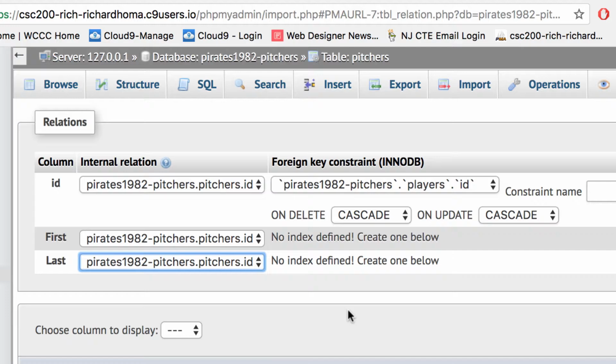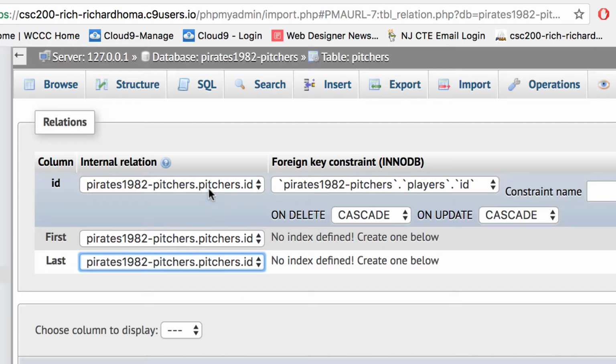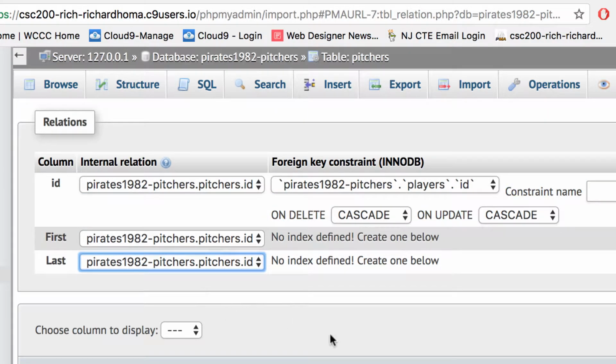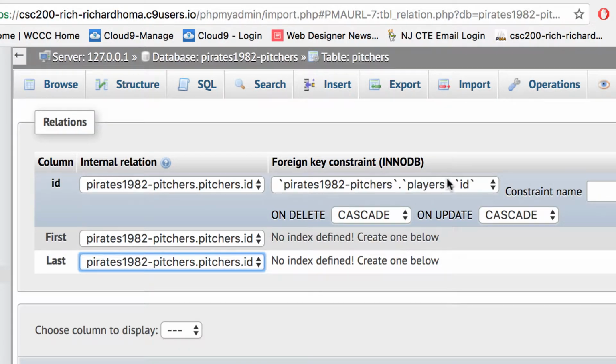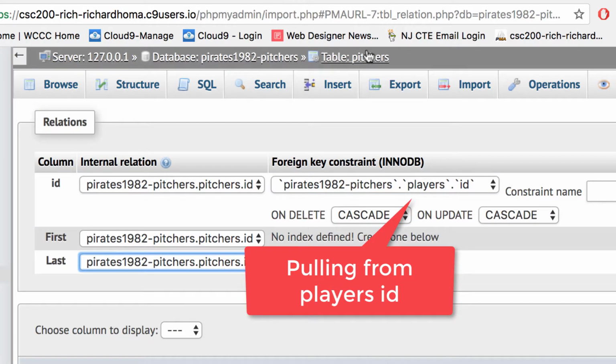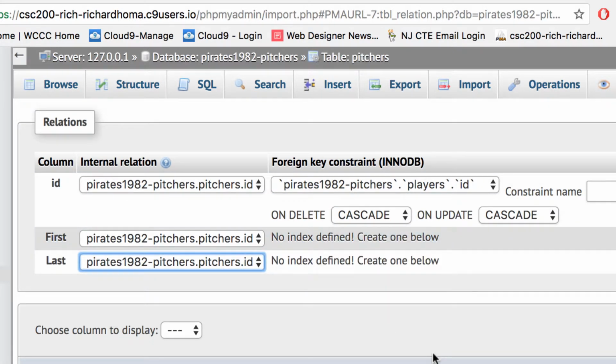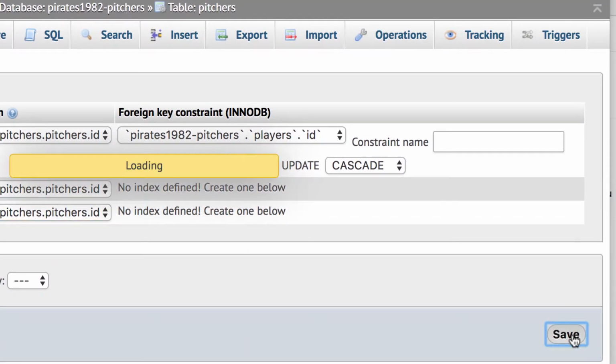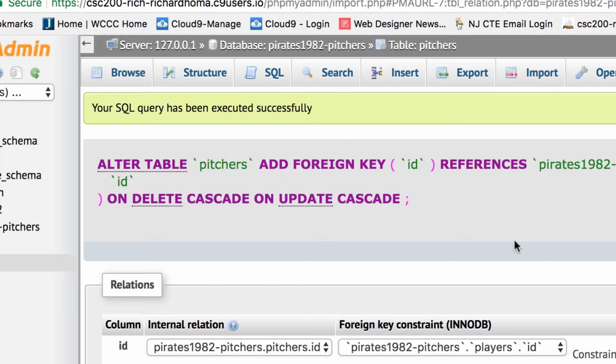It helps phpMyAdmin, I believe, because it's the internal relation. So that's all you have to do there. You don't have to put choose column to display as far as what we're doing right now. So that should be it. Just make sure that you have your foreign key here and it's using the player's ID. The pitchers is the one we're using. So again, we're in the pitchers table. We're working on the child, and it's going to be related to the parent. So I'm going to hit save.